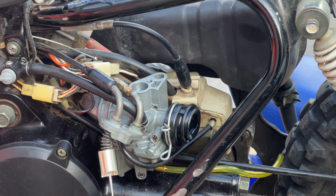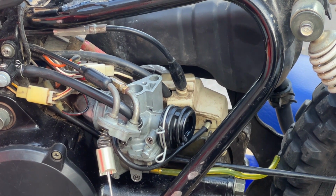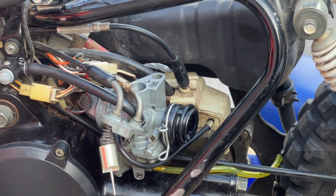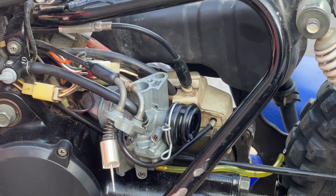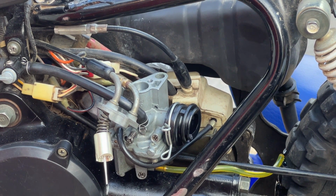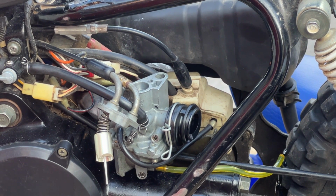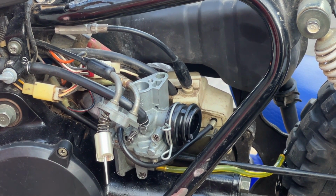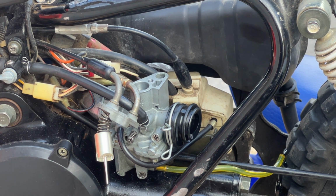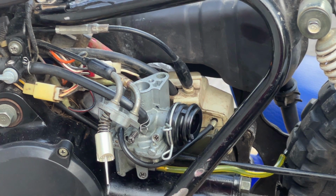Always take note of where the cables route, because a lot of time it's not 100% obvious. This one goes down under the fork. Let's make sure this is the right length, which it 99% is. So feed that back through. I'll feed this cable through, and you don't want to watch that because it's going to take a minute.